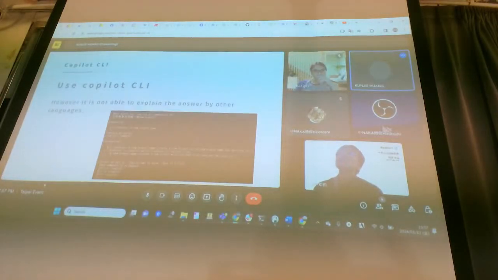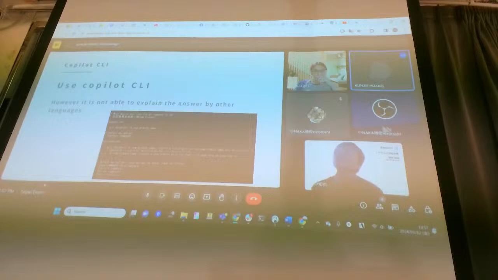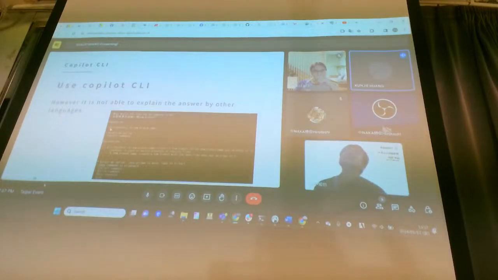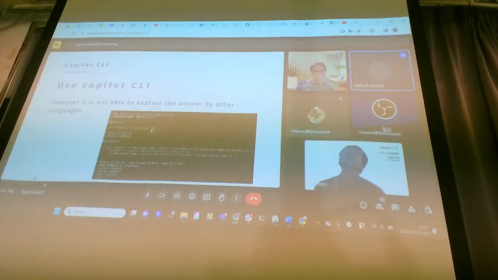This is it. However, it's not able to explain the answer in other languages. For example, I would like to make a new branch. So I asked Copilot CLI, 告诉我要怎么做一个 new branch. And it told me that git checkout -b new branch can make a new branch.